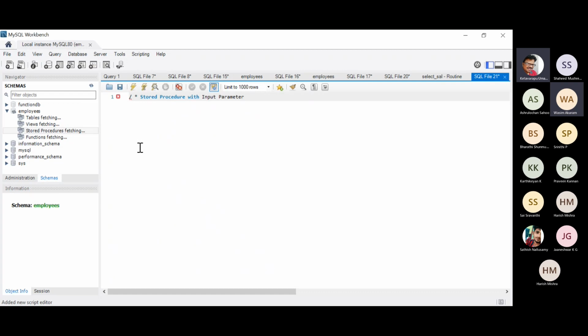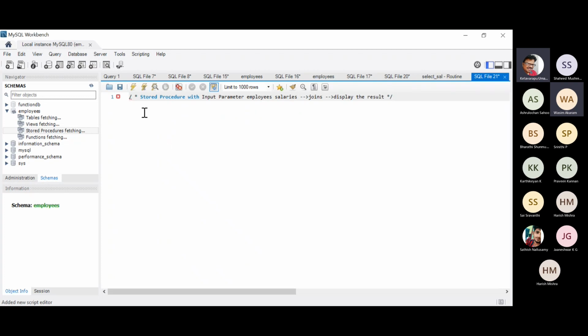And what exactly this procedure does is I want to get the salary of a particular employee, and I want to get that information from the employees data as well as the salaries data. From these tables, I want to apply the join option, and I want to display the result. So this is the requirement, friends. Okay, this is the requirement.